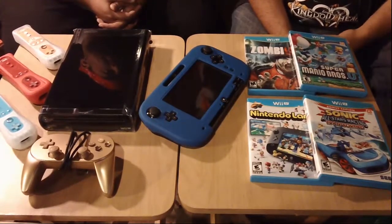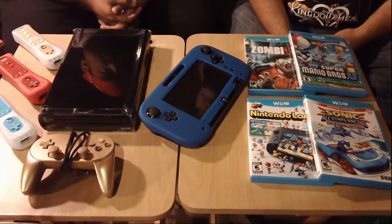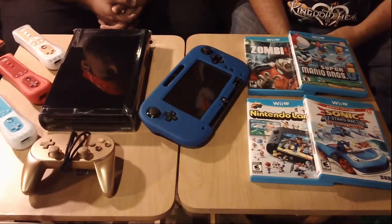And last but not least, it has a Nintendo feel. I think overall, when I turn it on, I don't think the Wii ever had that. When I turned the Wii on, it felt really alien. It was its own device, and it didn't give me that Nintendo fizz. I guess James May would call it a fizz in Top Gear. That's the only way I can really compare it.